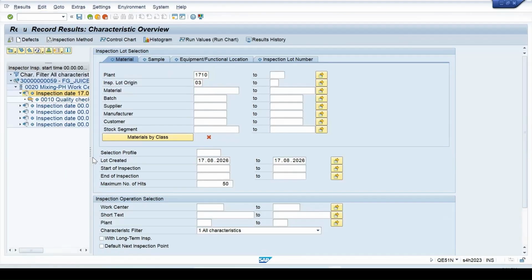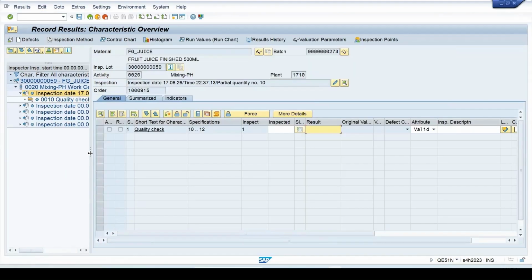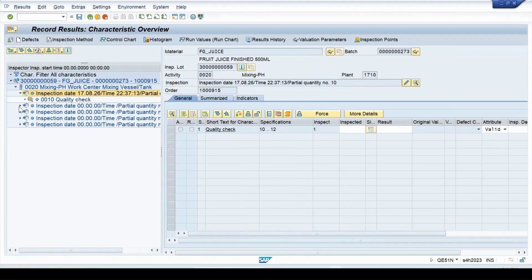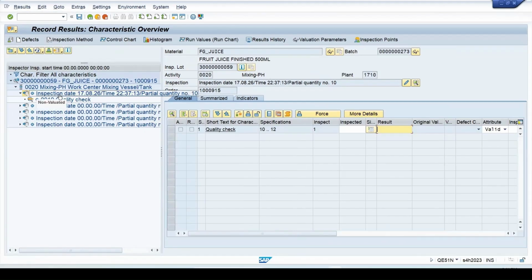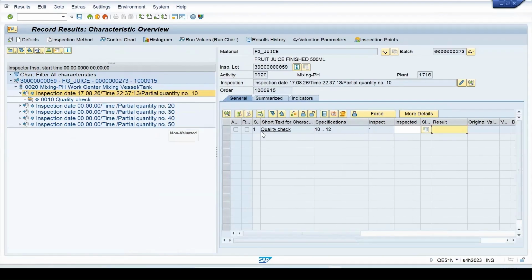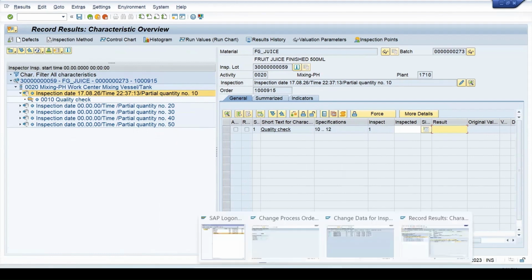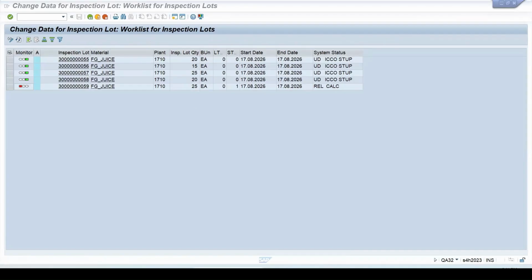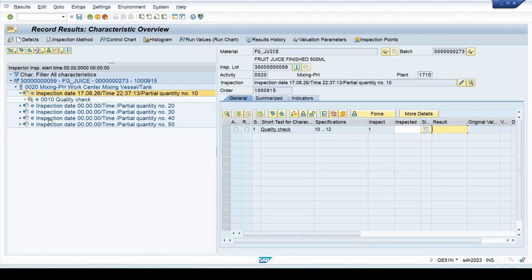So my lot with the number 59 is created, and how many inspection points are created? 5 points are created because my lot quantity was 25. 5 inspection points are created for it, and the identifier number is automatically created. This time we don't have to assign it manually.